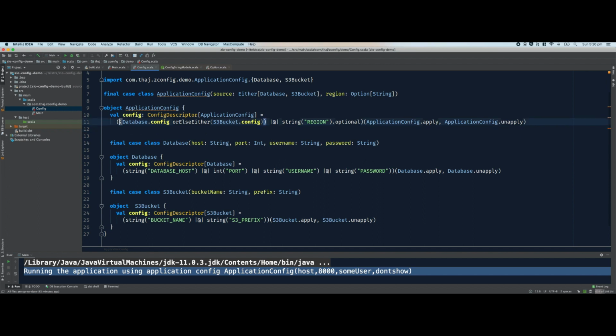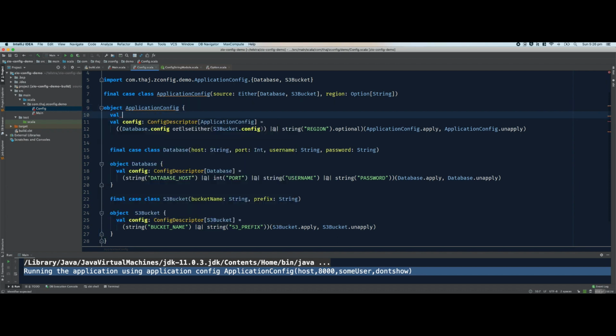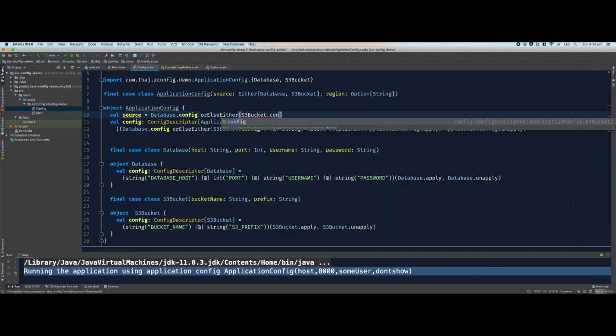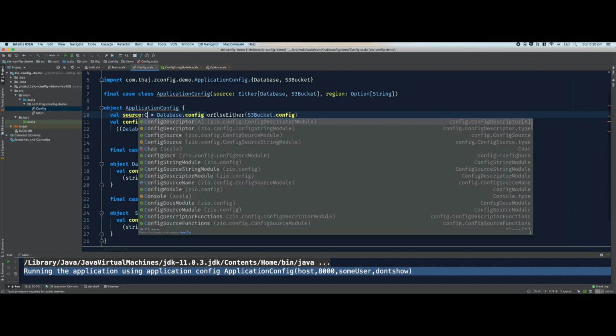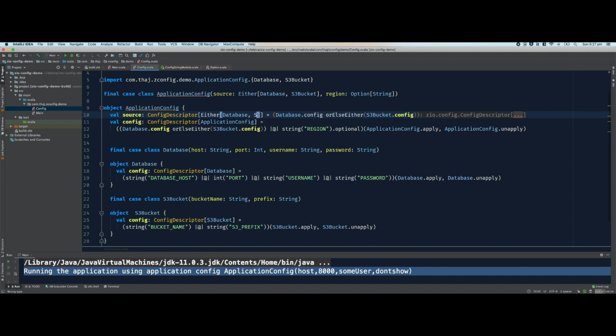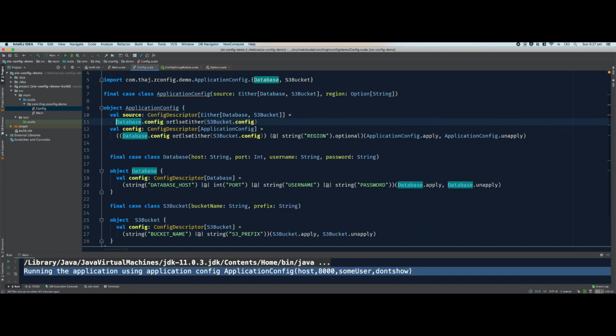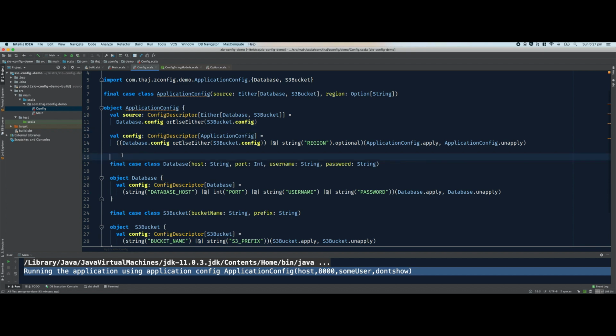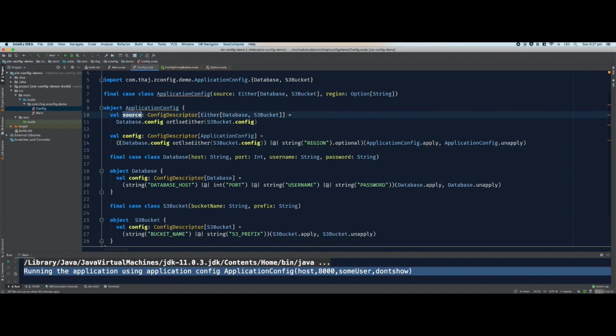All right, this says Database.config orElseEither S3Bucket.config, and that's going to return a config descriptor of Either of Database or S3Bucket, just for understanding purposes. Okay, so source is Database.config orElseEither S3Bucket.config, and that is a config descriptor of either a Database or S3Bucket. All right, and this is going to give source.